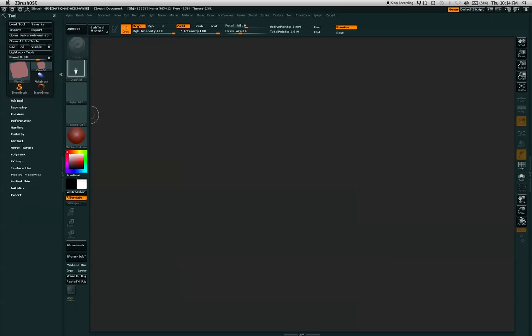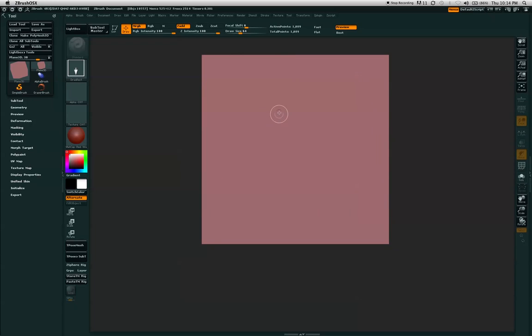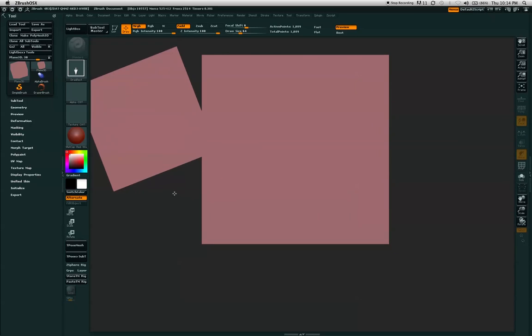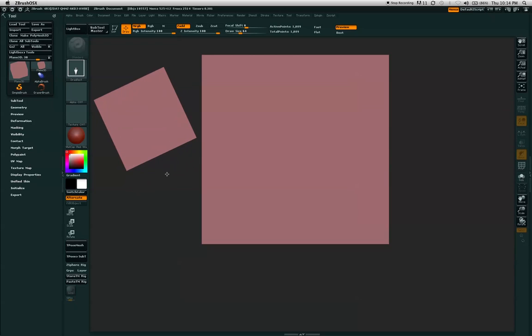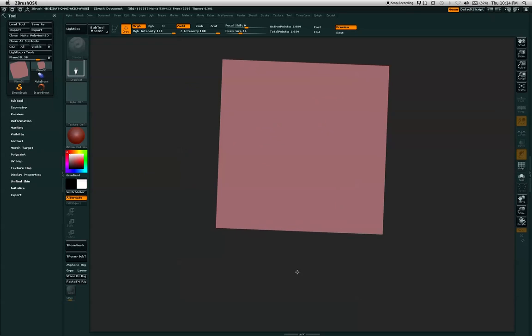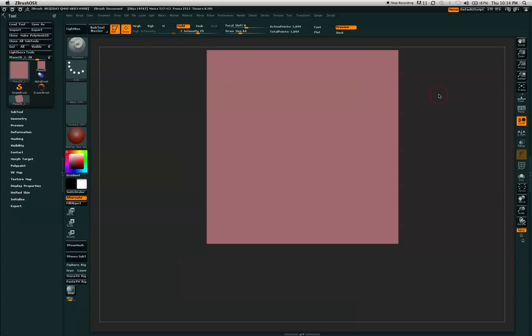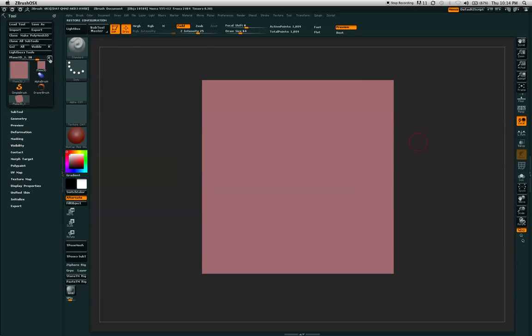Click on the primitive that you wish to select and click and hold the Shift key on your canvas and draw out your plane. The reason why we hold the Shift key is that it is very difficult to keep your plane straight without it. Again, click anywhere on your canvas, drag, hold down the Shift key, and let go of both the key and your cursor to drop it onto the canvas. Now hit the Edit mode, or T, on your keyboard. That brings your plane into Edit mode.